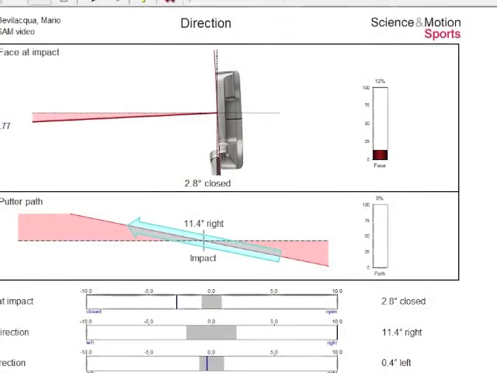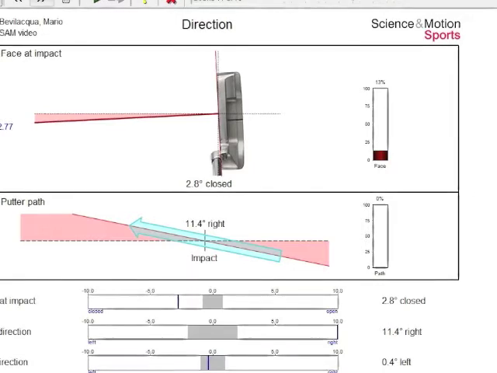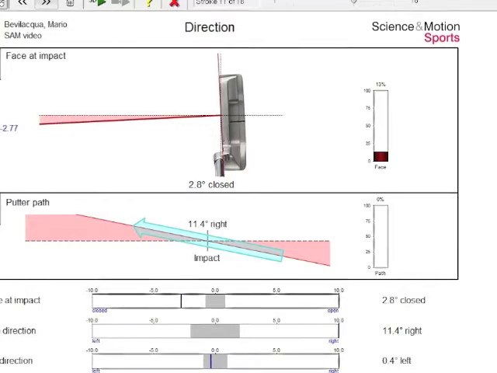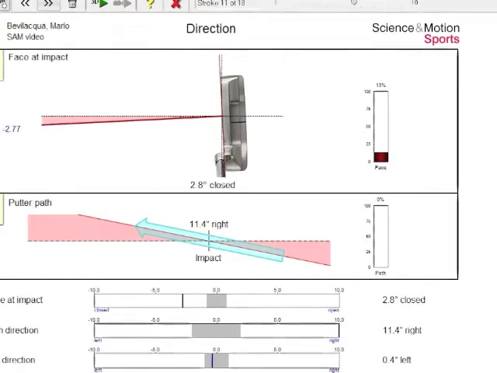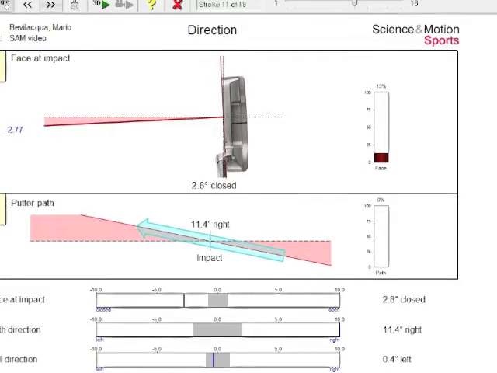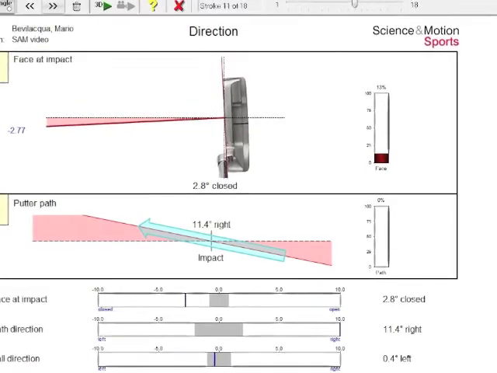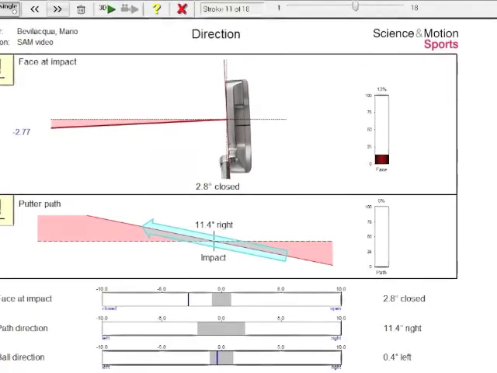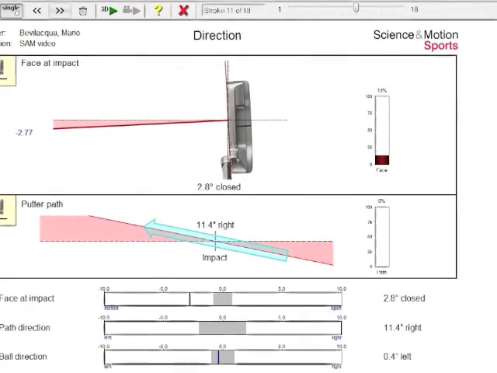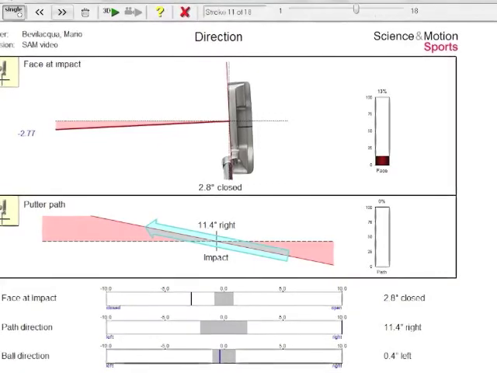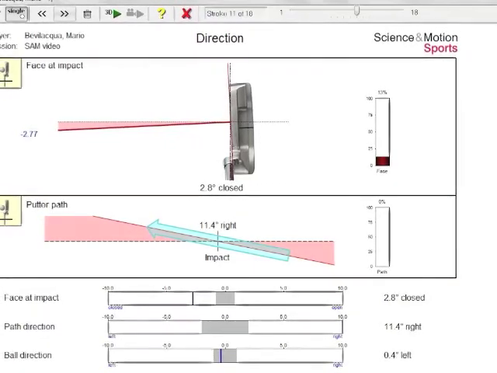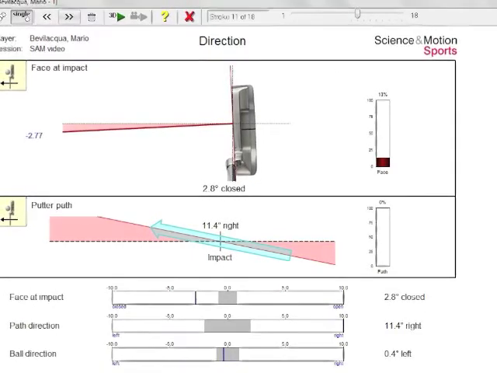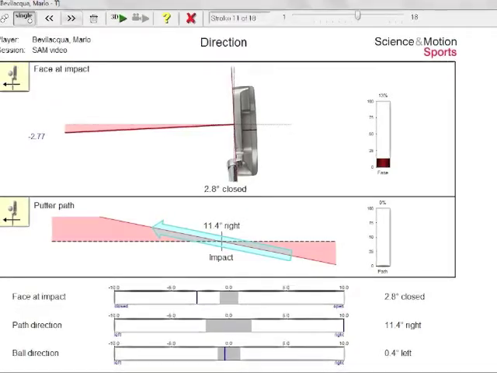Okay, here's a quick look at the second report. If you remember correctly, this was a very different stroke from the first one, very much an in to out type of motion, or a hook stroke, if you will. You could see that his club path on this putt was moving 11.4 degrees to the right, while the face angle was 2.8 degrees to the left. Again, using the math from the first putt, this ball's launch direction was only 0.4 degrees left of the target, which is why the result was the same as the first putt.